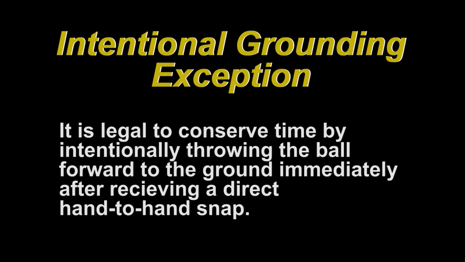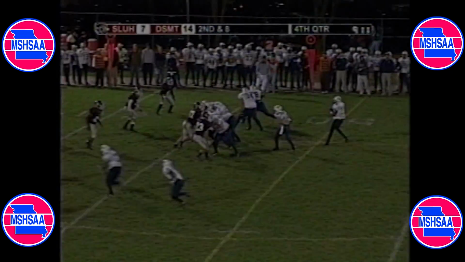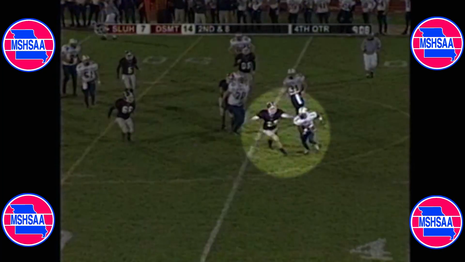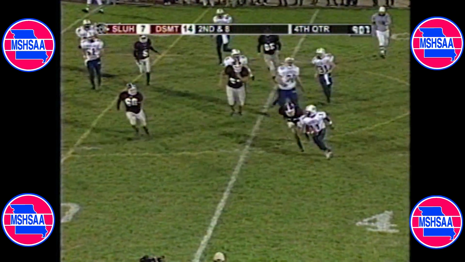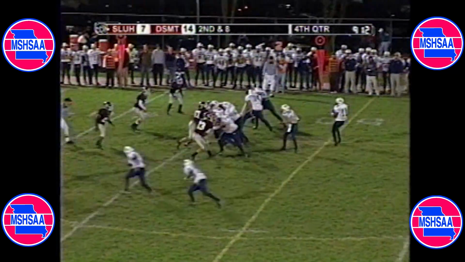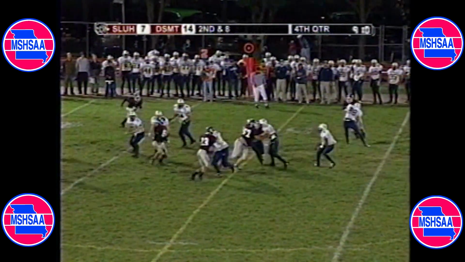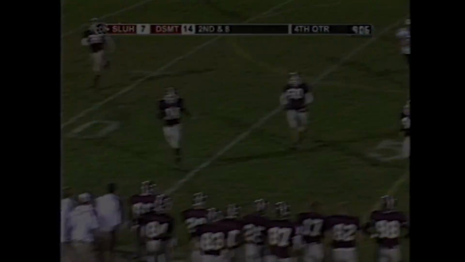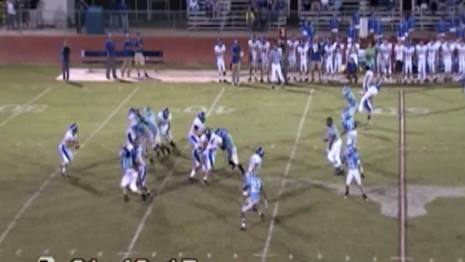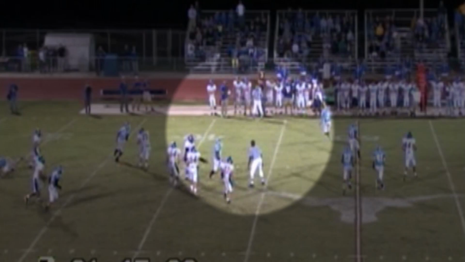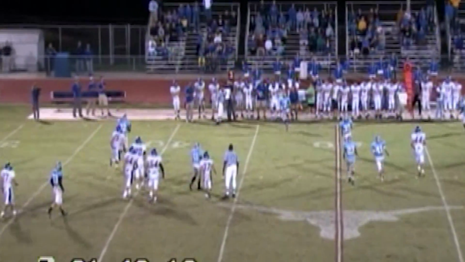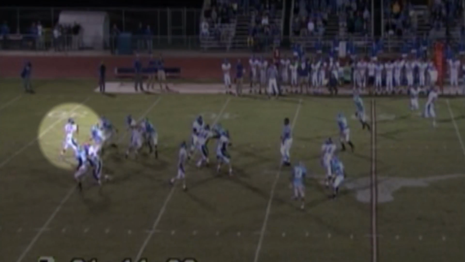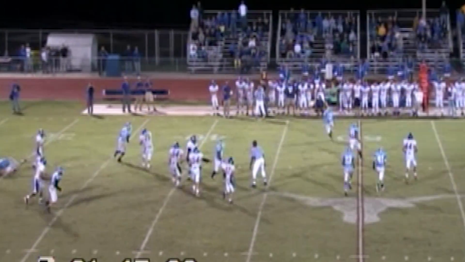a direct hand-to-hand snap. As A11 rolls out to his left, has no open receiver to pass to, and is being rushed by B23, he throws the ball to the ground to avoid the loss of yardage. Even if he threw the ball to the 5th lane of the track, it would still be considered intentional grounding. Different play, but same outcome. As A12 is being pressured, he simply throws the ball into an unoccupied, open area to avoid the loss of yardage. Intentional grounding is a 5-yard loss, along with the loss of down.